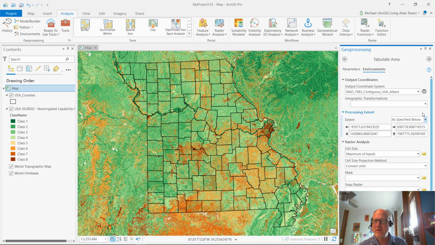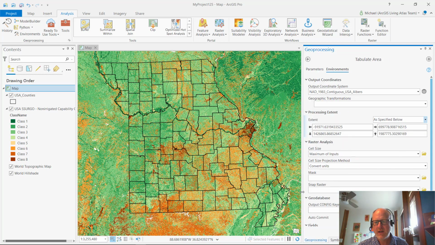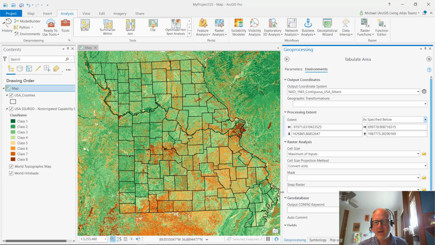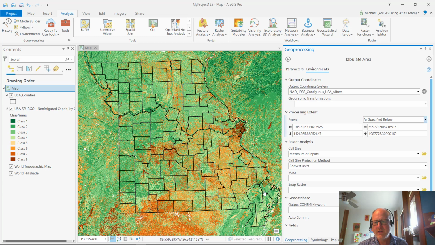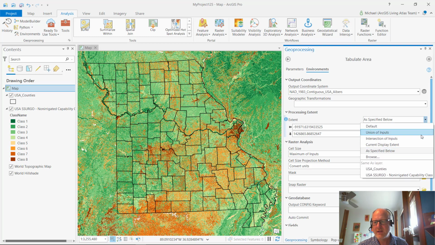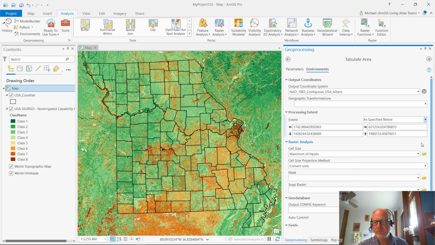It takes a good amount of time anyway to process this, even by limiting it to just this area of the state. In fact, we could cut down the time a little bit more by squishing this in and getting just the state of Missouri in there, and then hitting that again. So extent, I'm going to say current display extent.